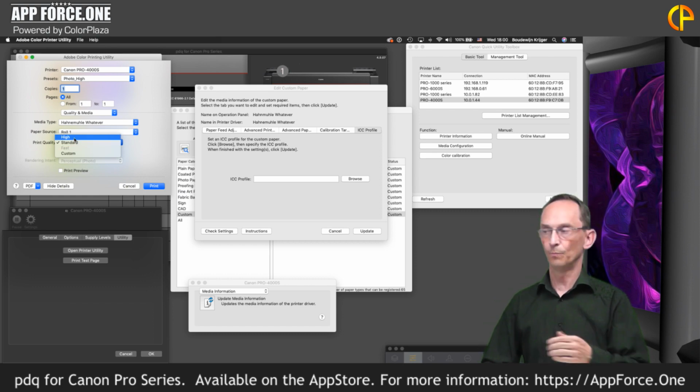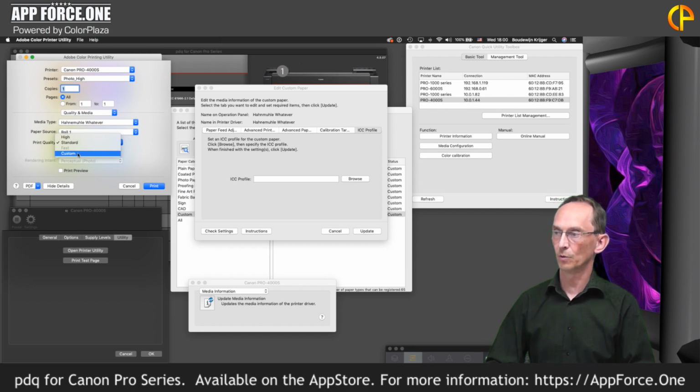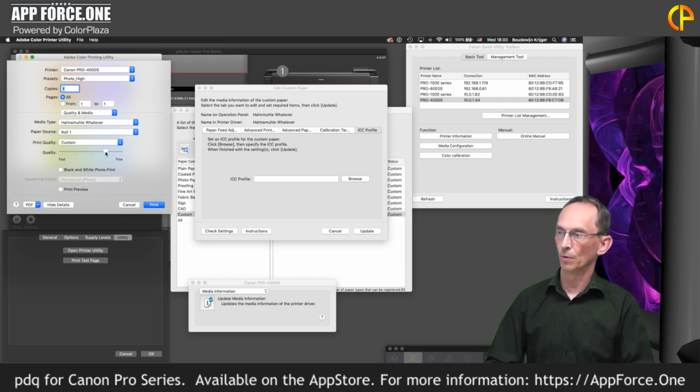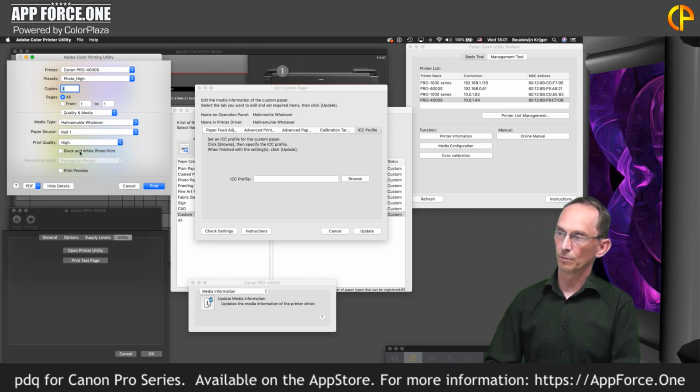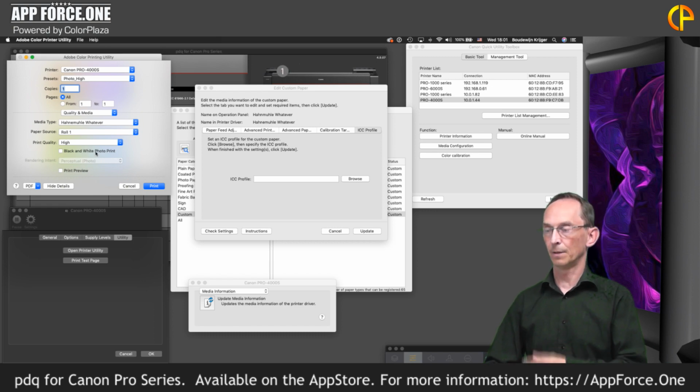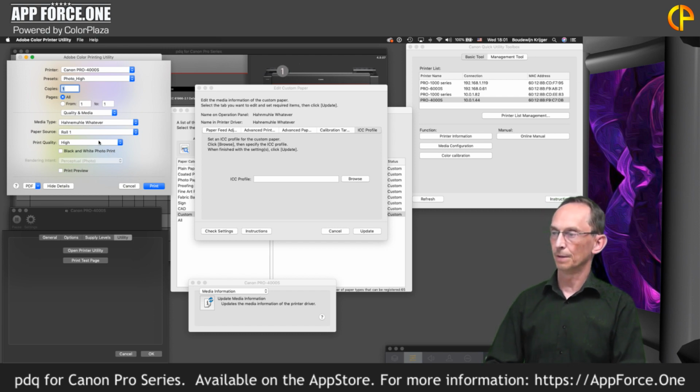So we kept the names of the qualities the same, so if you go to custom, you have the same name, so you can go to superfine on some, not on all, you can go to fine on this one or somewhere in between. So I would say use this one's probably going to be easier, so do a high one. You don't want to create a black and white photo print because you can't make a black and white target this way. We might cover that in a different video, but in this case you just choose high. The most important one is that you use the right media type and a quality that you normally would print in or something close to it.